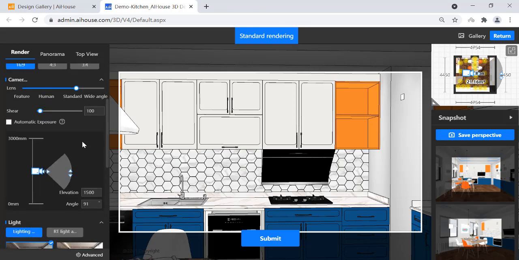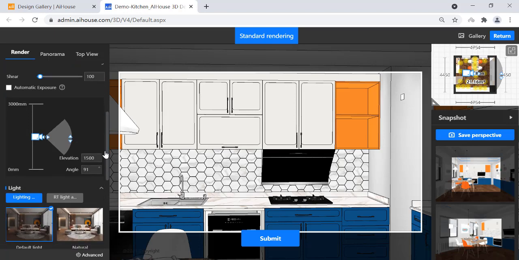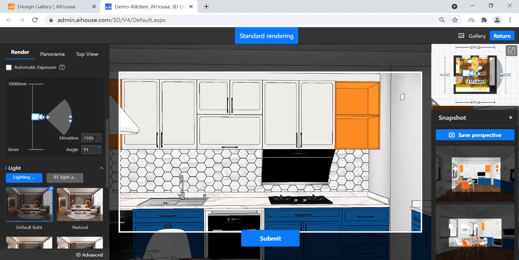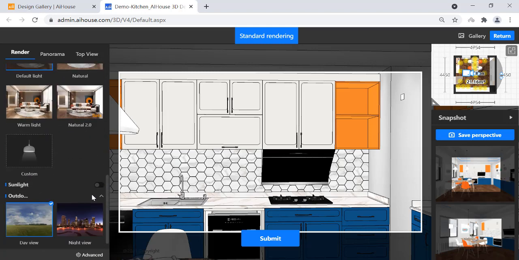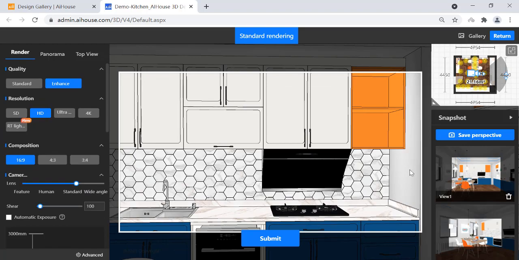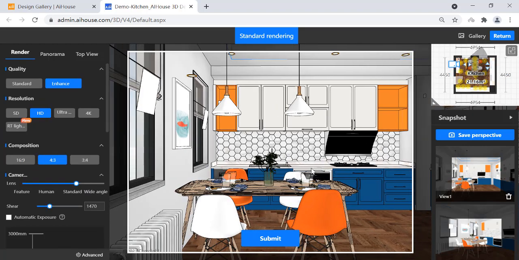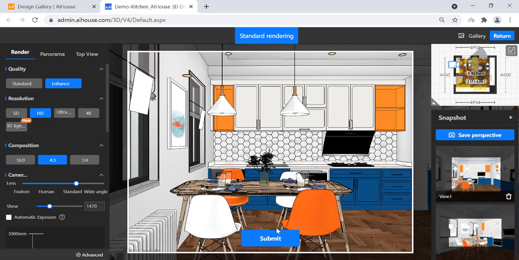So it's lightning fast. And here I can also edit some of our camera settings: its distance to the ground, the camera angle. I can also edit the lightings here. So I'm going to find a great perspective, and then I'm going to click submit. And just like that, the render request will be submitted to our cloud service, and it's going to return the result in only a few minutes.